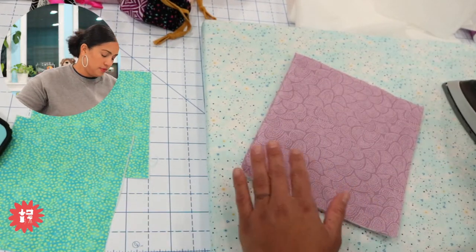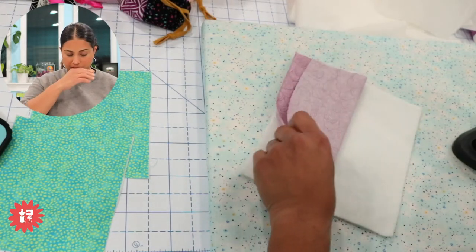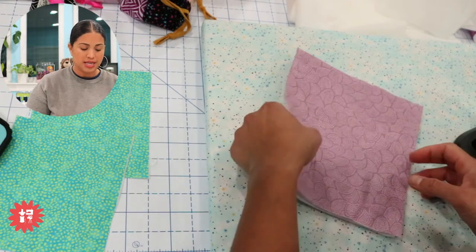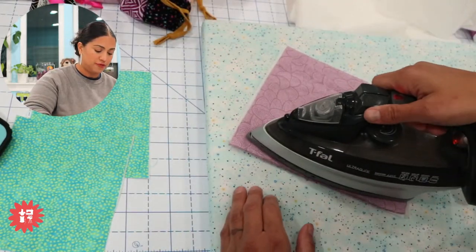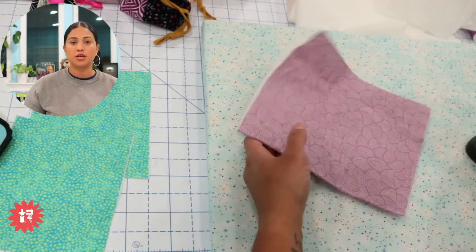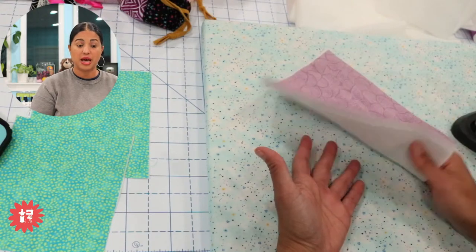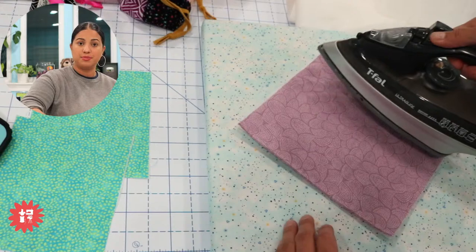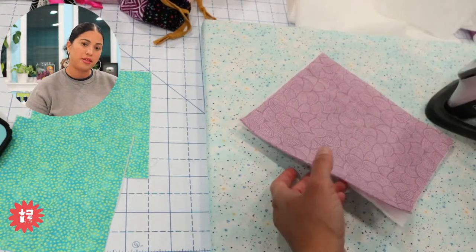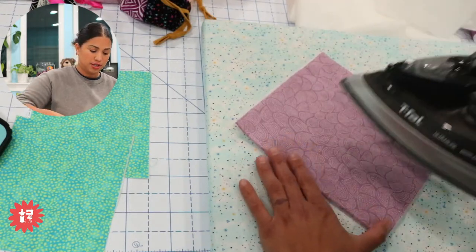Okay. So here's the fabric. We said it's two-sided fusible, so I'm going to try not to hold the iron on it too long because I do not want this to fuse on here. And that's a tip: if you're working with a double-sided fusible product, you can put a Teflon sheet underneath. If you're fusing two fabrics, go ahead and just put the fabric that you need to fuse on the other side right under there. What you don't want to do is be blasting steam while you're pressing down super hard on this, because that will activate the adhesive here and you'll stick it to your ironing board. Okay, so be careful with that.